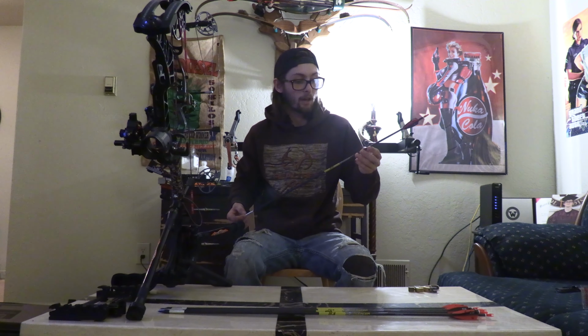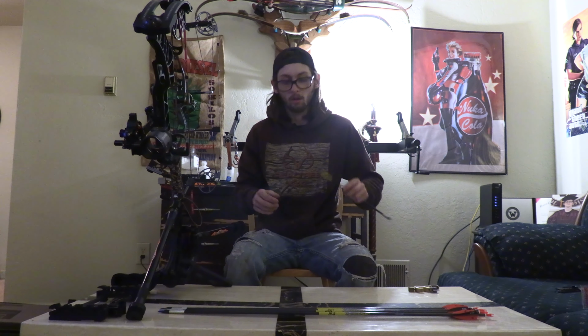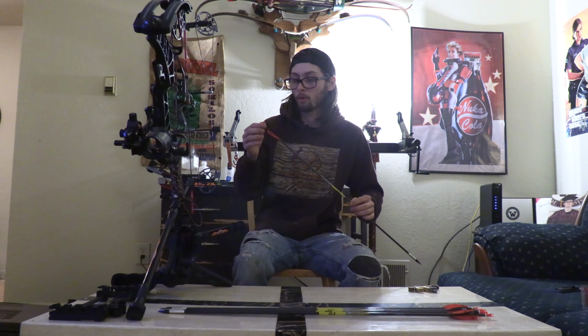These are the DCA Silencers. These are a micro diameter. So these are 1,000 straightness, 400 spine. I have these set up with just the standard aluminum outserts. I'm running it with 125 grains in the nose, four fletched Bohning X-Vanes, 2¼ inch.